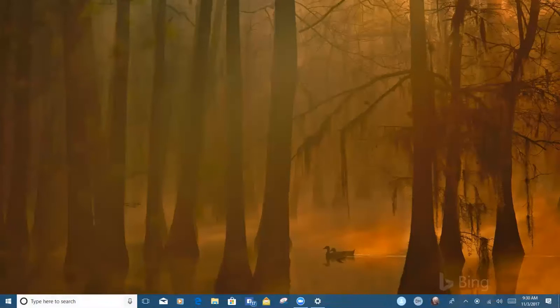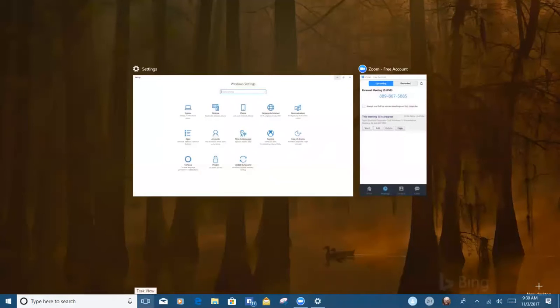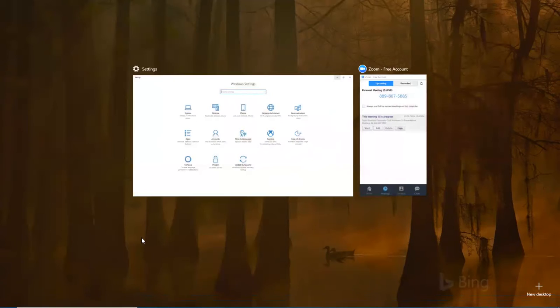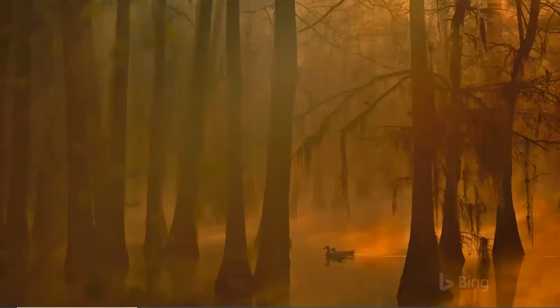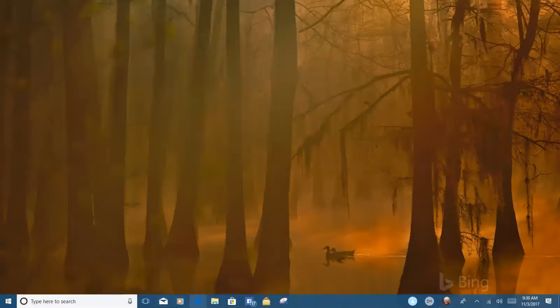So further over is what has been referred to as the Task View. And there's some confusion about that, I think. When you click that, it shows you the documents that are available on your main screen. But say, for instance, you wanted to create a new desktop, in other words, you wanted to keep everything on this screen, but you wanted a new clean desktop. You go over here to where it says New Desktop, click that, and then that brings up Desktop 2. And here I'll be able to open up Edge.